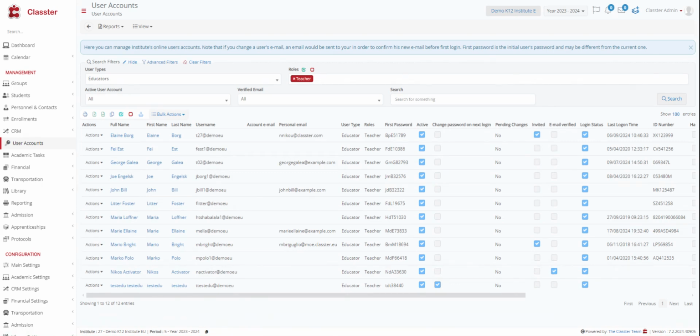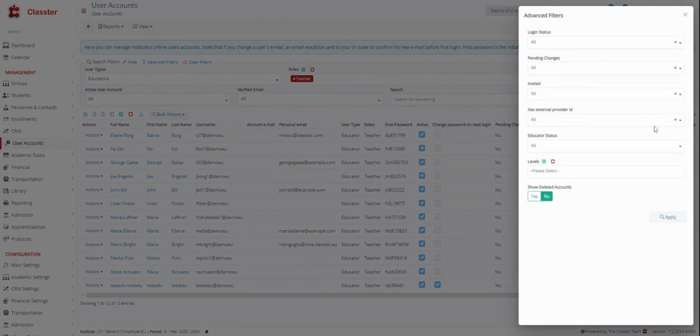In addition to the standard search filters, you will find the advanced filters up here, which when clicked on, open a side pane of filters that allows you to check more.